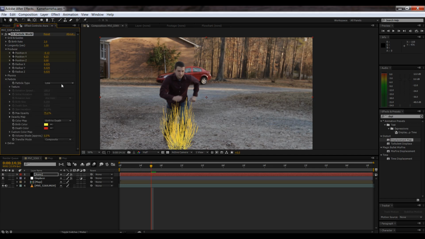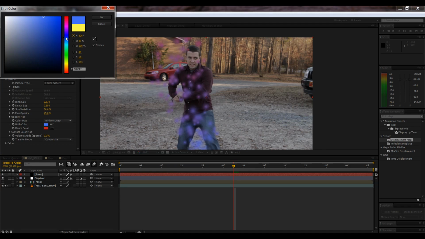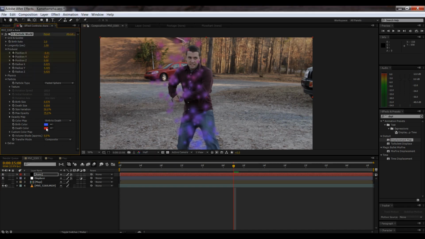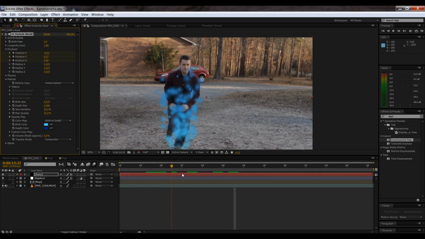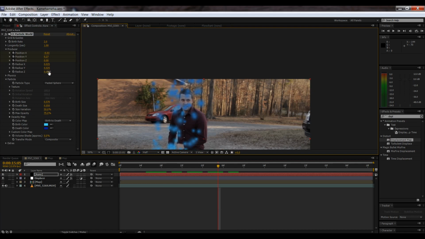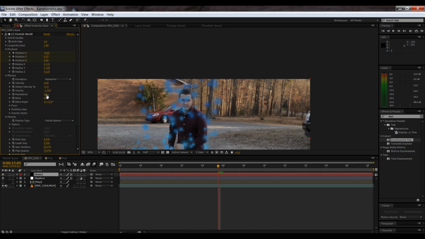Get out of the physics tab and go to our particle, and from a line we want to do a faded sphere, so we get these magical little guys floating around, and just increase the size of them, and let's change them to a bluish color, maybe a little bit lighter blue than that. There we go. So that's kind of what we want, and I don't like how high they're going, so I'm going to change our radius and our Z y-axis and just adjust that. And then in our physics tab, I'm going to go into the resistance and bring the resistance up, and maybe the velocity down.